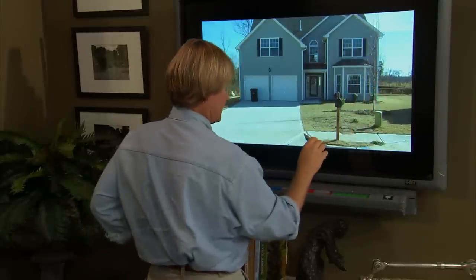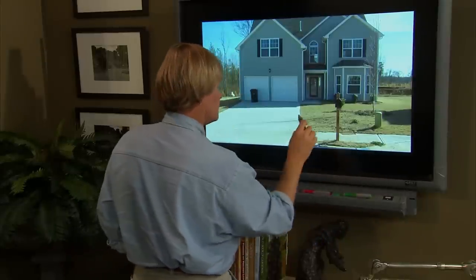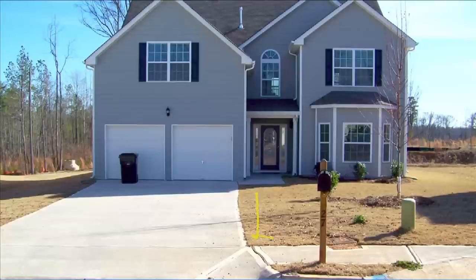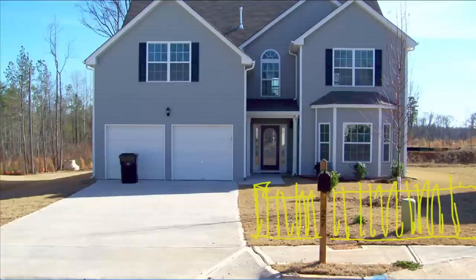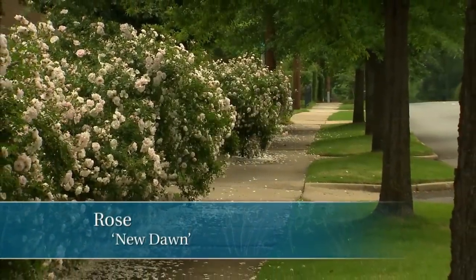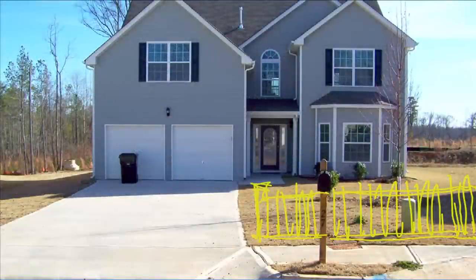What I'm thinking here is that we would do maybe a picket fence that would start here and come across — and as you can see, that would hide those utilities. Nice post here, bring it across right up against the fence. This will give us an opportunity to grow something like scarlet honeysuckle on it, or maybe even New Dawn rose, which would be pretty with that gray house. I would paint the picket fence white and also paint the post here for the mailbox white. And then I would use another section of that picket fence right here, just at the back — another opportunity to use the honeysuckle, and the hummingbirds just love it.